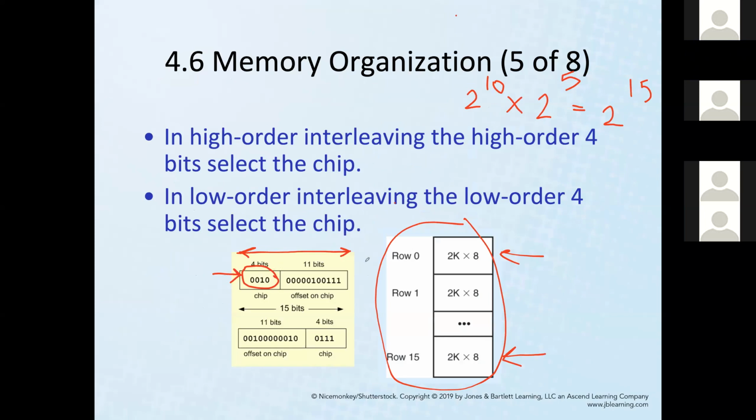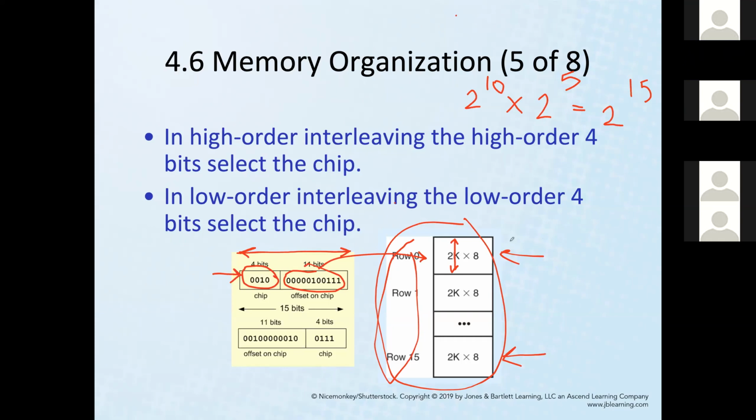So in this example, I was talking about high order interleaving. Because we have 16 banks, we need the high order 4 bits to select one of these banks, and the 11 bits for the offset. Offset means one of the locations in each bank. So if we are referring to the first bank, the offset selects the location in the bank. So why 11 bits? Let's see why 11 bits.